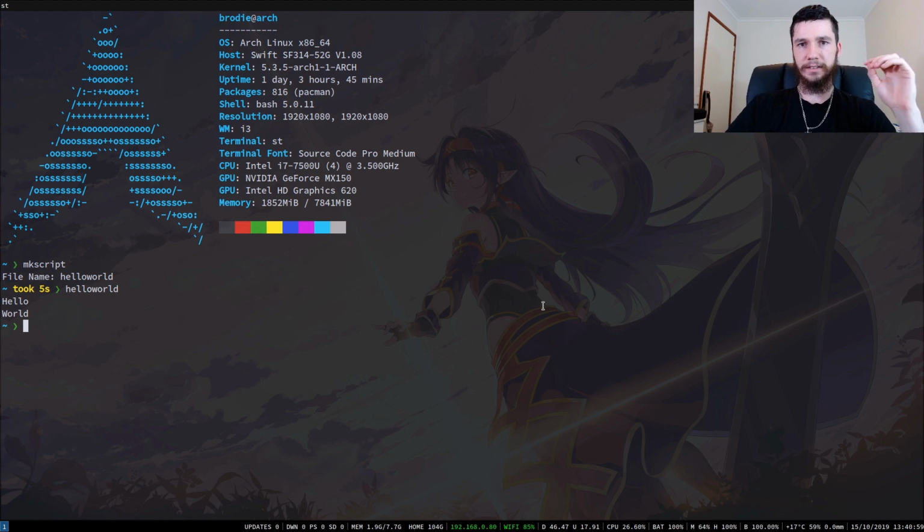So I did mention that the bash functions actually had some limitations that the scripts don't. I actually got that backwards. It's the scripts that actually have a limitation that the bash functions don't have. It's just because of the way that bash is set up. Basically, with a script, you can call other scripts, but you can't call bash functions. But with a bash function, you can call scripts and you can call bash functions.